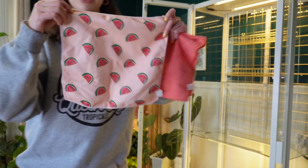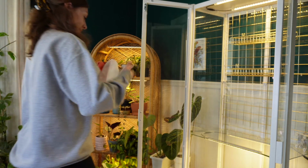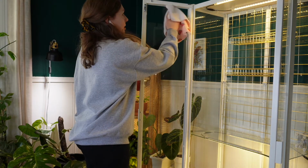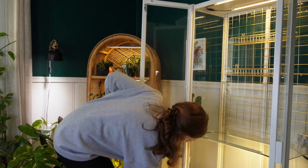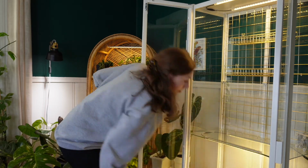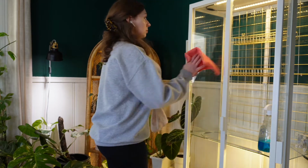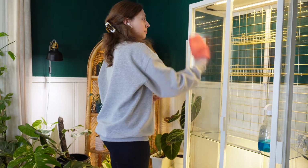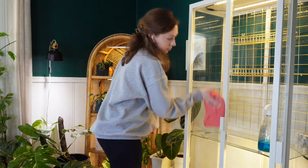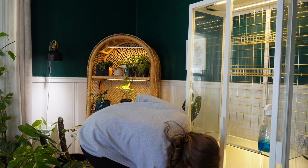Look at this cute microfiber towel. It's got watermelons on it. Goodness, this is gross.